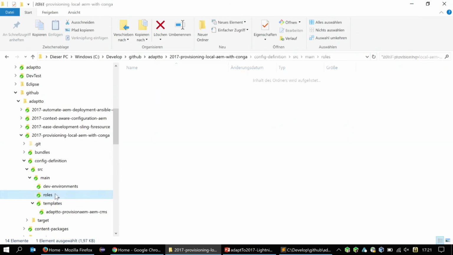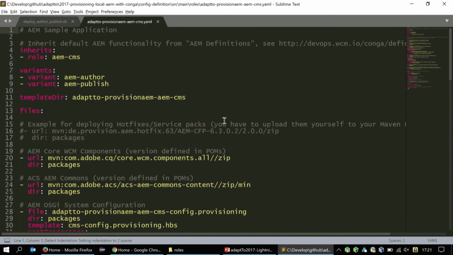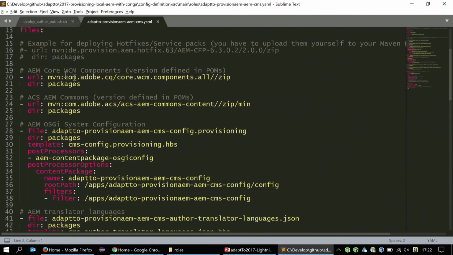And how is this done? We have a CONGA role, which is project specific, which inherits from a default generic CMS role, which implements some default behavior like configuring an replication agent, enabling DAVEX for CRXDE Lite for your local instance, etc. And then I have referenced some third-party packages like core components, ACS Commons.